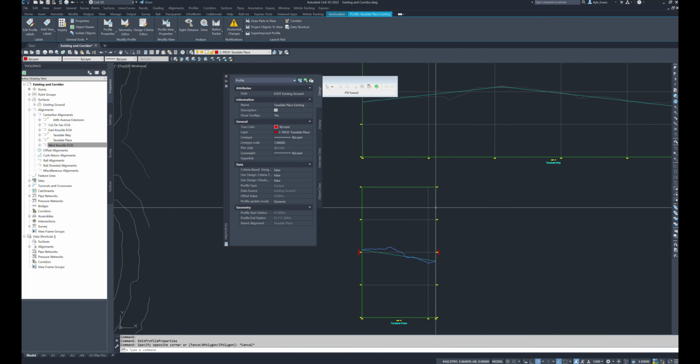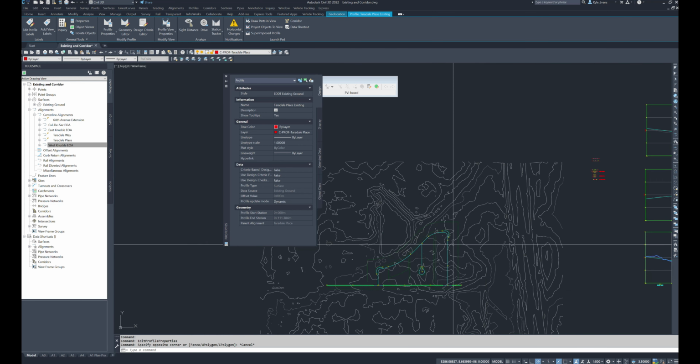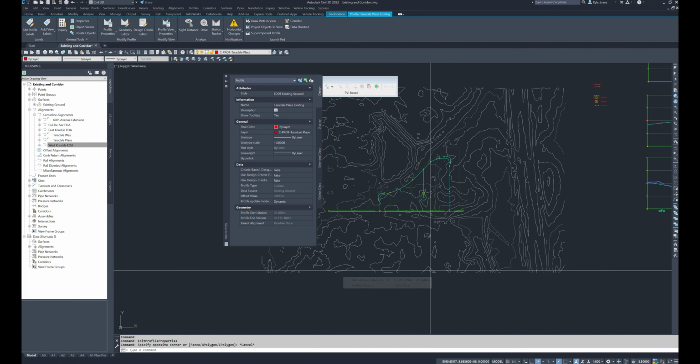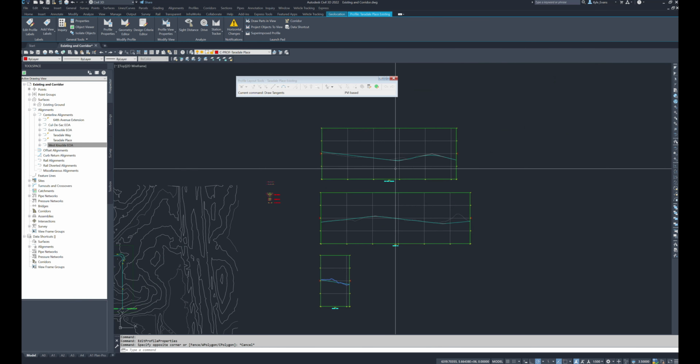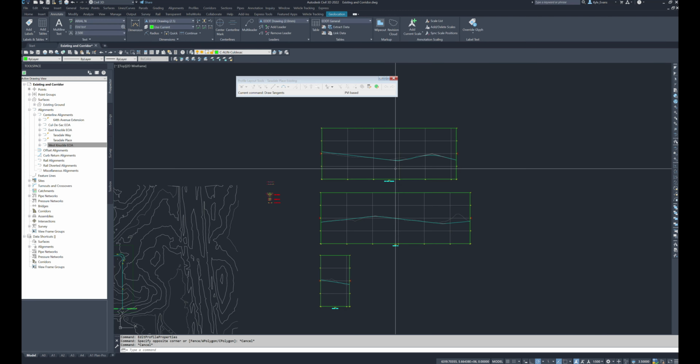So one thing I'm not going to do yet because I don't have the information for it is I'm not going to create my knuckles or my cul-de-sac profiles yet. That will be in a future video when we go and start our corridor design. So in this video, we took our 3 alignments. We created profile views for them and we created profiles for them. We named things properly. We're going to pay attention to what we're doing while we're doing it so that we have less headaches later on when we go and build our corridor.